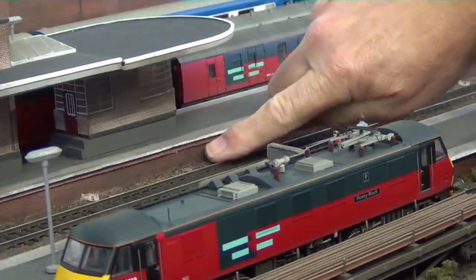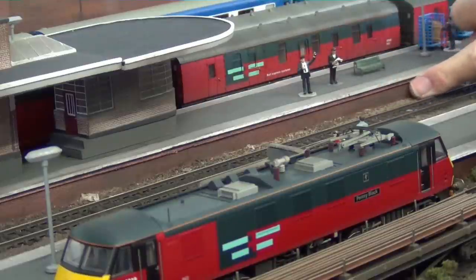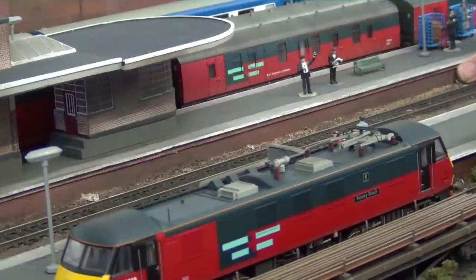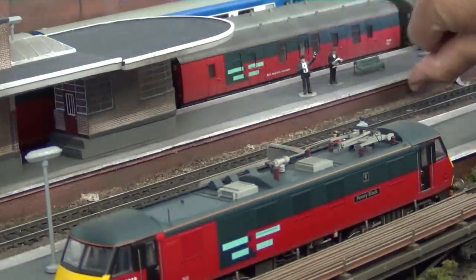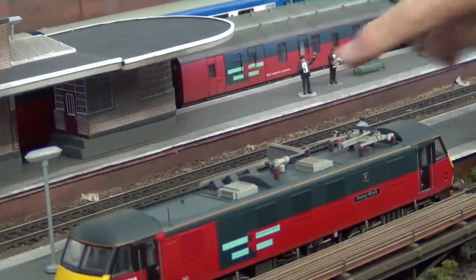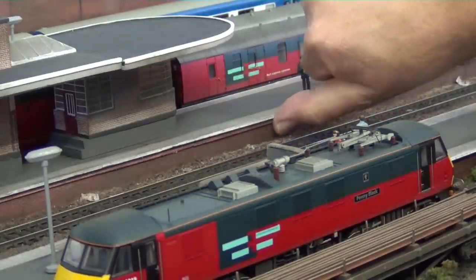If there's any sort of gaps in that, I'll weather them and try and lose them later on. But yeah, I'm sticking three courses of bricks just under the lip of the platform, just to add a bit more interest to the edge of the platform. I pre-weathered it with some Tamiya weathering powders just to blend with the existing brickwork underneath a bit.